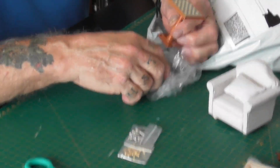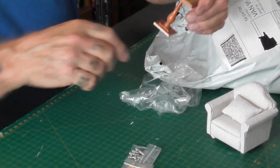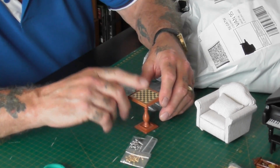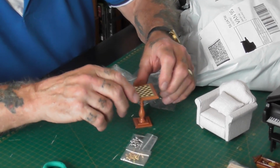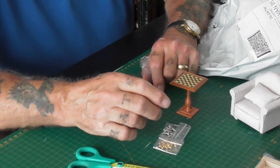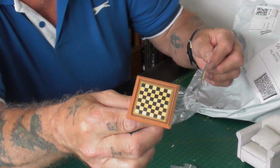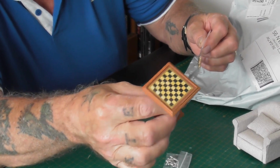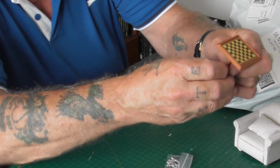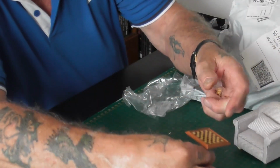Yeah, it's cast, it ain't wood, it's cast, and that's pretty heavy, there's quite a bit of weight to it. I don't know whether to have it for the Art Deco house or the Victorian house, and I think it will go for the Victorian house. It is nice, because there's even little chess boards. Now on the table, you can get one just the chess boards, without the stand. But we picked the one with the stand, as you can see, so you can stand up.